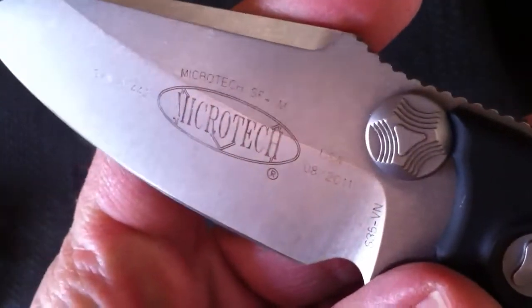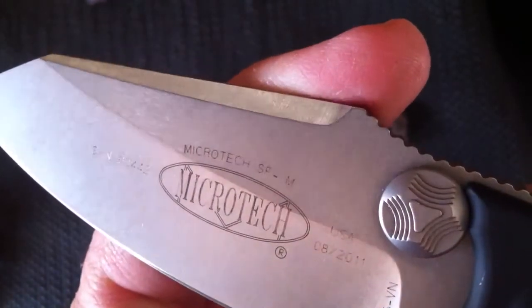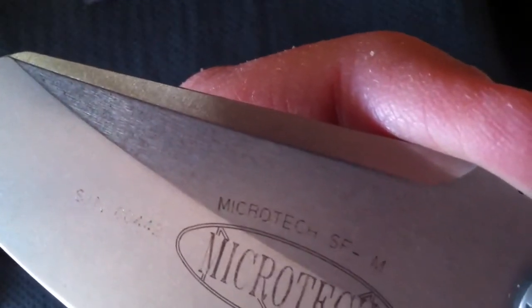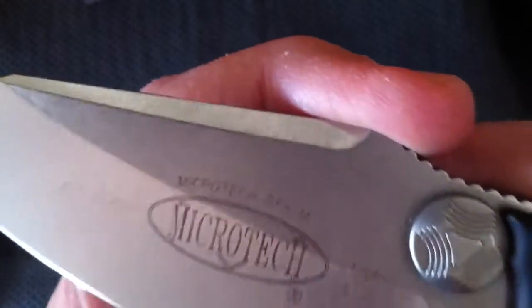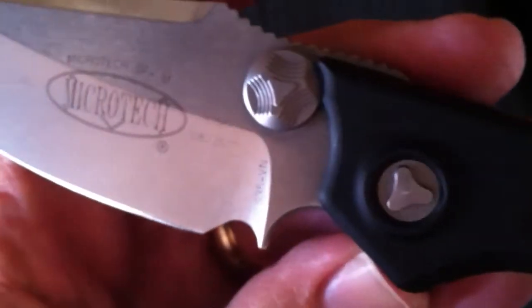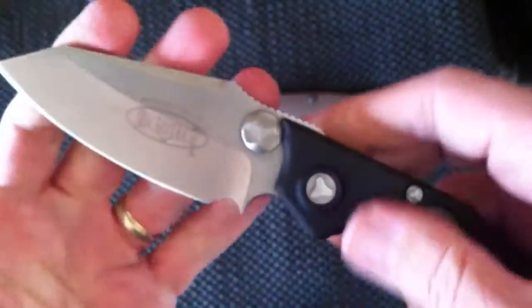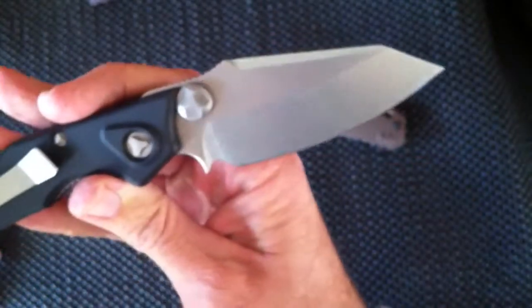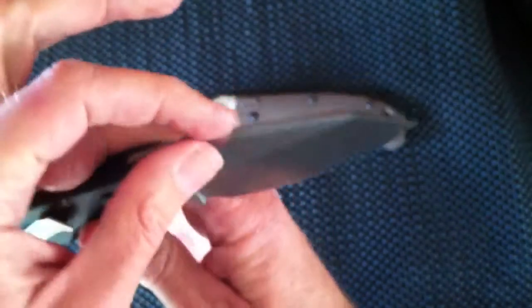Not a big fan of the way Microtech labels their knives. That's their logo. Not a huge fan of that. I think they could do something a little nicer. They've got a lot of information on there. I like that they have their knives serial numbered. I think that's neat. This one is number 442, and it has the date. It was manufactured August 2011, and the blade steel, which is S35VN. So it's nice, but I think on the black coated blade it's even worse because it's almost a white, and compared to the black blade, the contrast just kind of shows up. And I don't know, I'm more of a sterile blade kind of guy. My first choice, but it's got a little bit of a swedge up at the top.